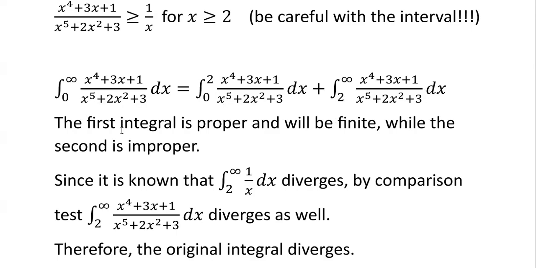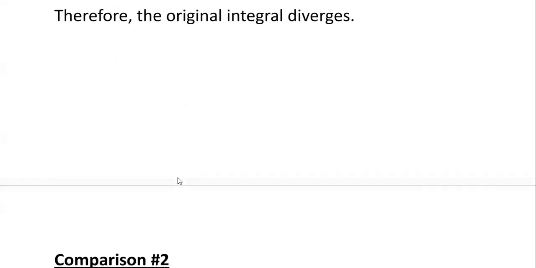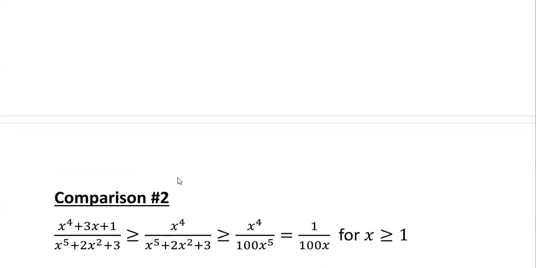Okay, so this is one way to compare. I have another way to compare that can avoid this mistake a little more easily. You still have to get the right interval, but this one, it's really not that obvious that it has to be x greater than or equal to 1. It doesn't even work, as we saw in the graph. However, in this one, it's a little clearer that x greater than or equal to 1 works.